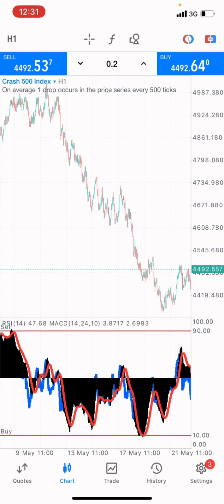Then plan your lot size. Calculate your lot size before placing your entries, so that you know the amount of profit you'll be making at the end of the day. You calculate your lot size, calculate its total, how much you want to be making per hour in that trade. That's the only way you can have a winning trade. You can't just start up your trade and expect to have a winning trade without calculating all these things down. So get yourself a book and a pen, jot down and calculate everything you need to make profit for that day. So I hope this helps.